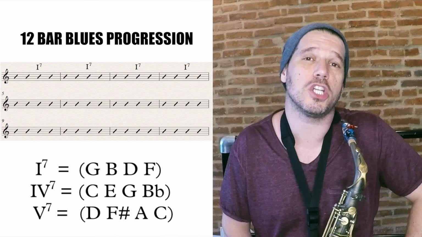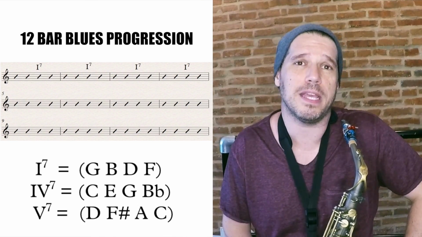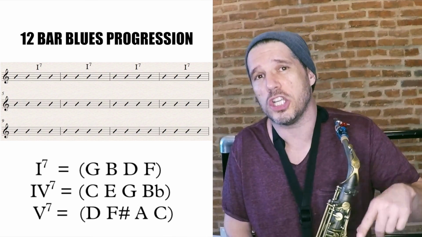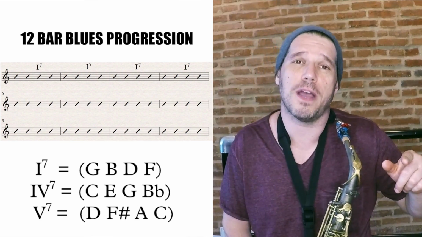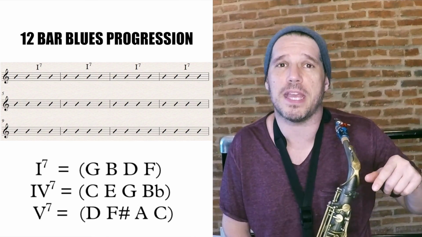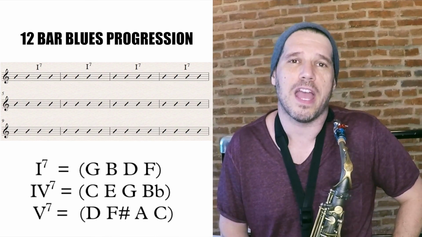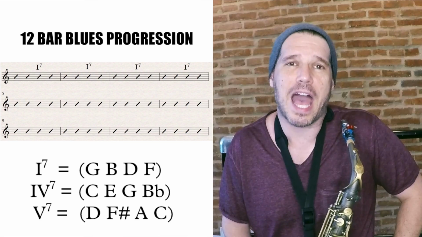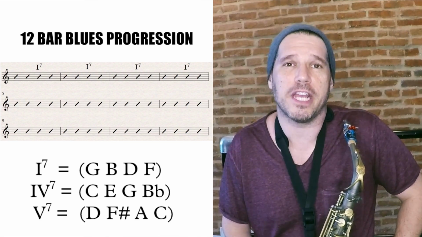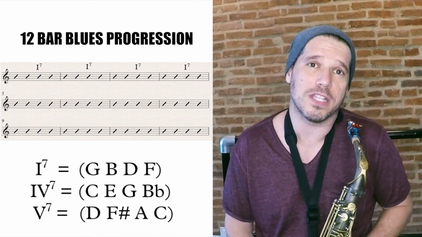Then I'd go up to the G, and I'd go G, F, D, B. Then we'd be on the 3rd measure, G, B, D, F. The 4th measure, G, F, D, B. Now we don't play that root because we're going to change to the next chord. So this is what it would sound like if we do the chord outlines going up and down for our first 4-bar phrase, which is all G7, which is our 1-7.